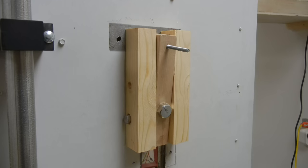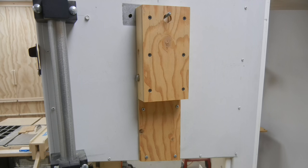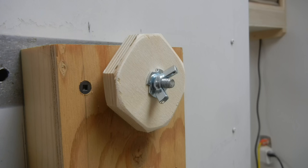I know I said that I was going to get to the blade guides down here, but I spent way too much time trying to get that steel out of there. So that used up all the day, so I'll have to do that some other time.